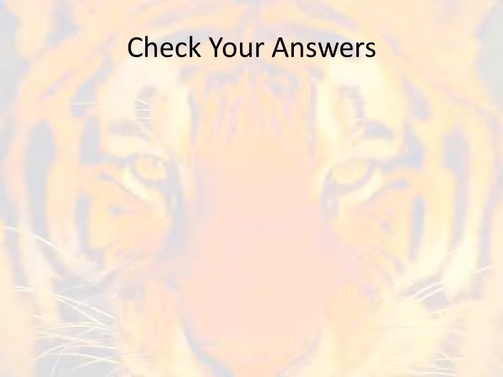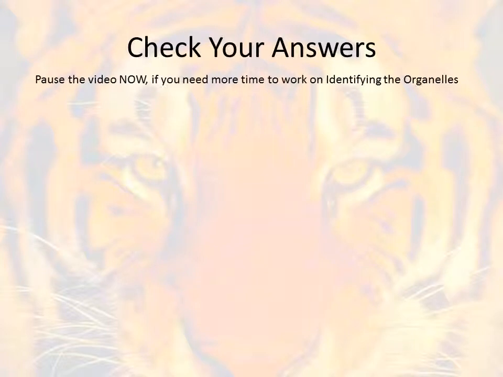Okay, so for checking your answers, pause the video right now if you still need more time. But what we'll do is show you the answers just to make sure you're on the right track. If you're not getting these right on the first or second try, it's going to take some practice. You might need to create some flashcards. You might need to have a family member at home quiz you, have them read the descriptions and see if you can name the organelle, or see if they can give you an organelle and you give them a description. That way you know the functions really well.